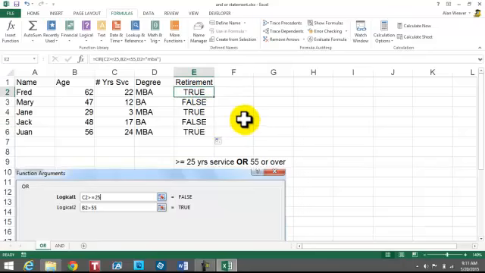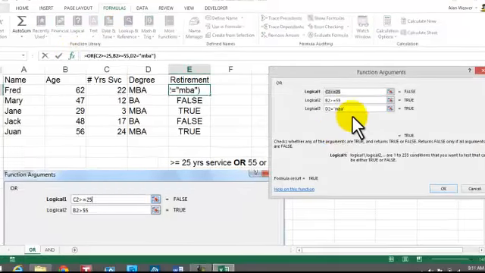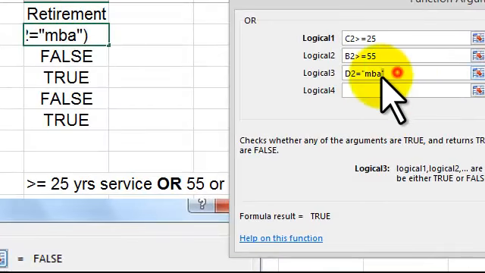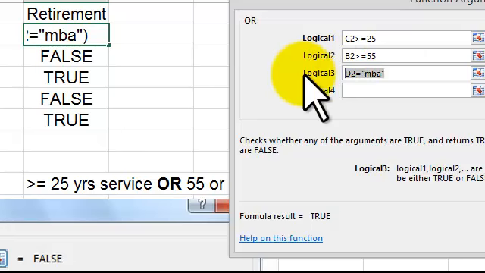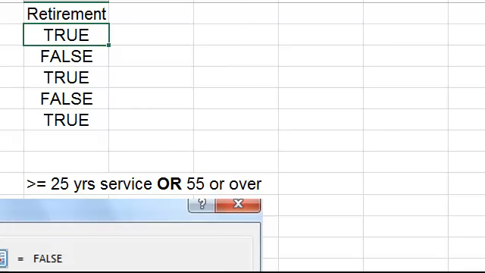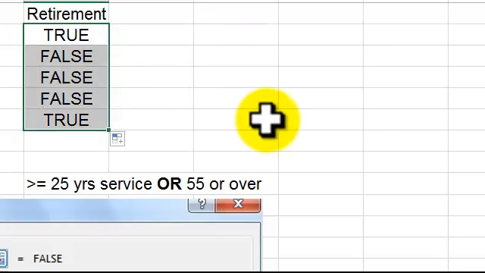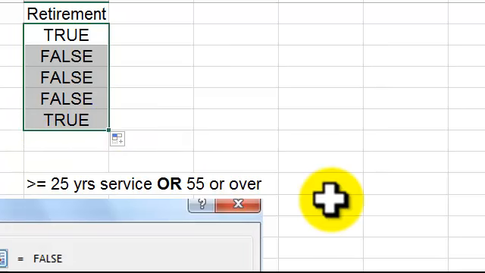Now, next thing here, let's say you want to remove a condition. We don't want that MBA there because you could have young puppies retiring. I could just go into here, hit the delete key, say OK. And then if I pull it down, this Jane cannot retire.